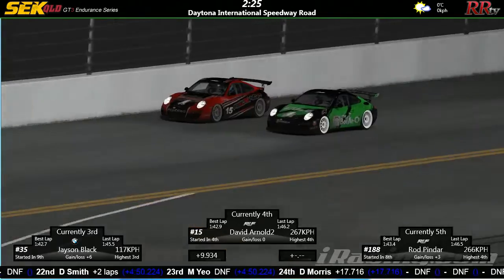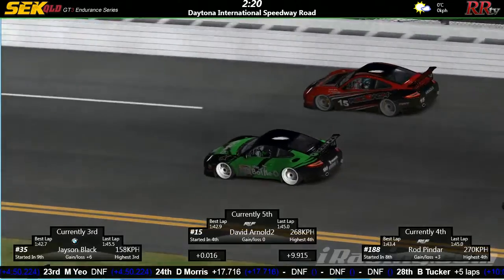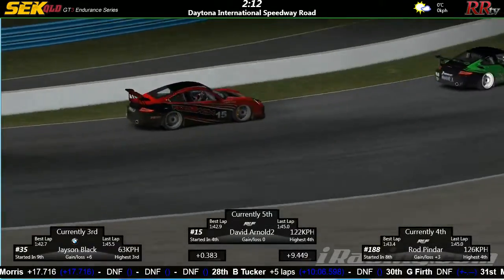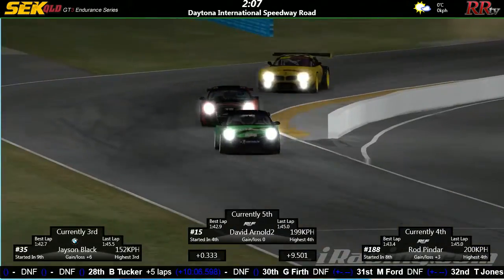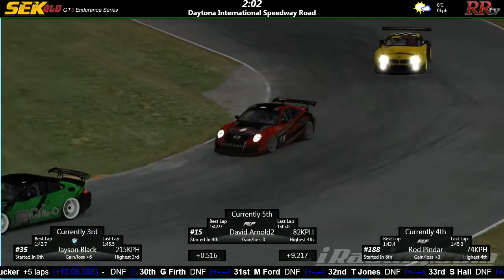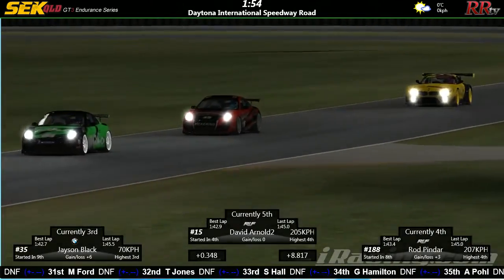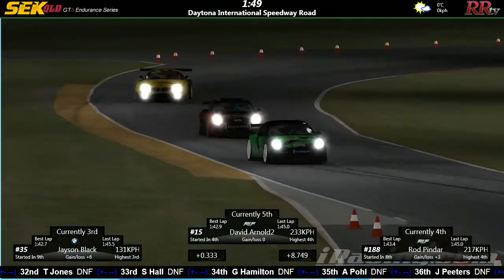Rod's moved over on Dave there. Definitely moved over. Look at them across the stripe this time. It's now 0.02 of a second between the two of them, and I reckon that's going to be how close it's going to be at the finish if they don't make any mistakes. So if they crossed the line that time, it would have given it to Dave, but Rod's still got his nose in front. Yeah, I reckon that's a move for Dave. Get in the draft, don't make any moves, and just slingshot down across the finish line.